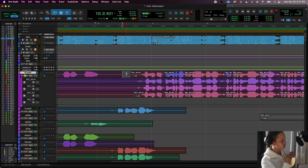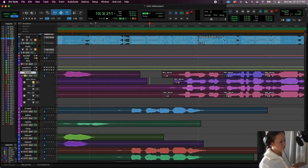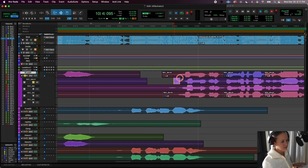Right now, I need to give you the talk on every single waveform. Every single clip needs to be faded in and faded out. And any time two clips adjoin, they need to be cross-faded all the time. It's a rule. Get into the habit of fading everything and you will never risk having any weird click or pop sounds. One thing that happens a lot is people don't fade in and it's cut in the middle of a breath and it sounds like this. My milk. It's just like this. That is just a bad edit. Even if you cut in the middle of a breath and you fade it, it doesn't sound that bad. My milk. It still sounds like a real breath. So just please always fade your stuff.